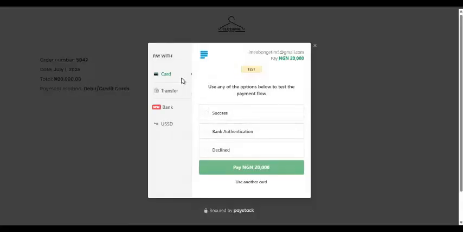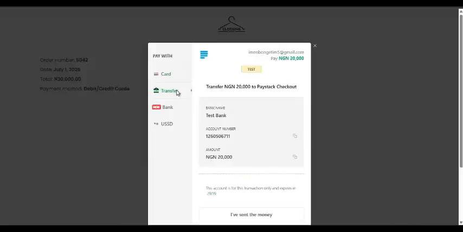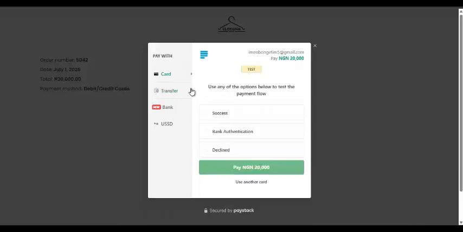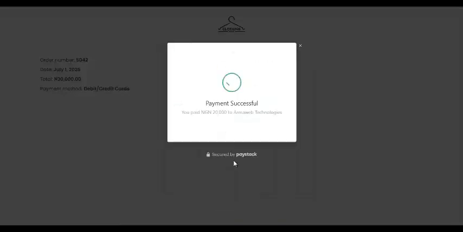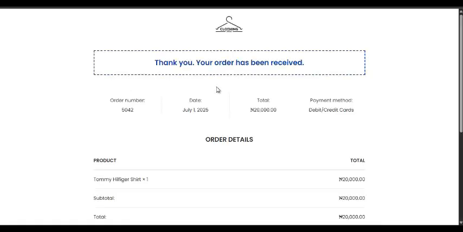So they can now make payments using Paystack by inputting their card details, or they can make a direct bank transfer. After they've successfully made a transfer, they will then receive a confirmation email showing that they've purchased an item. And you also, as an admin, see a notification that someone actually bought from your website. So this is what I'll be showing you in today's tutorial.